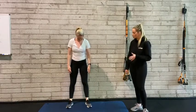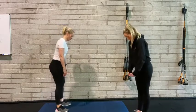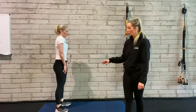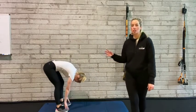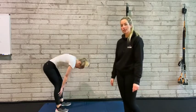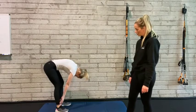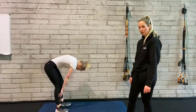Now we're going to loosen out the backs of our legs. We're going to do a very simple hamstring stretch. Feet just wider than your hips. All I want you to do is roll down, touch your toes, and roll back up again. It's okay to let your back round in this position — there's no load, you're not carrying any weights. So it's really okay to just let your back flex and roll, don't be afraid of it. You'll feel the stretch the whole way down the backs of your legs. We're going to do two more. Deep breath in on the way down, and then out on that roll.